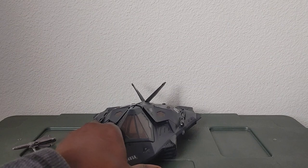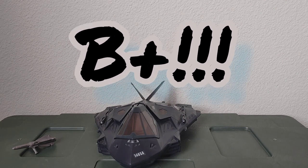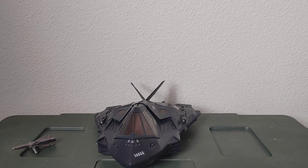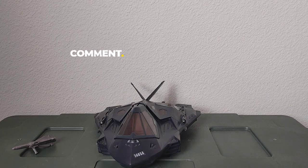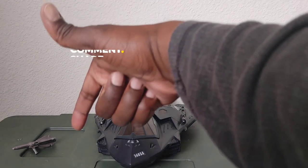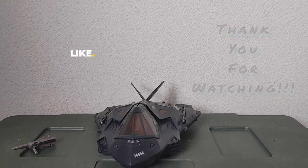In my opinion, this vehicle as it sits — used, outdated and all — is going to be a B plus for me. I really like it. I like the size, I like the playability with modern figures, and I think in my personal opinion it is the type of aircraft you must have in your collection — maybe one, maybe two. I'm going to end this video right here. I hope you enjoyed it and found it informative, especially if you never owned one of these. I think you should consider grabbing one at a good price. If you have any questions, put them in the comments below. Peace.